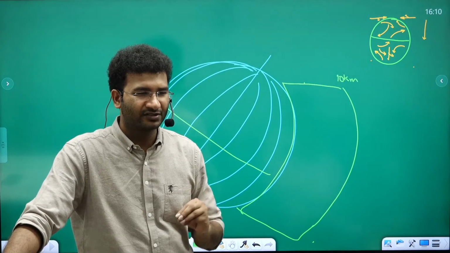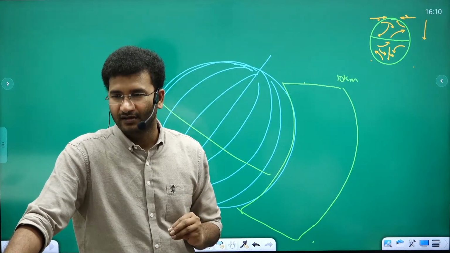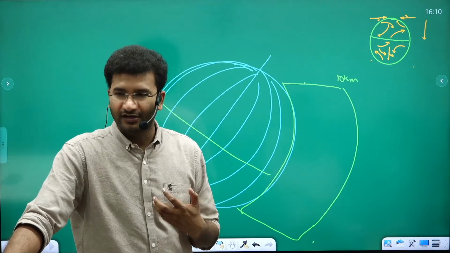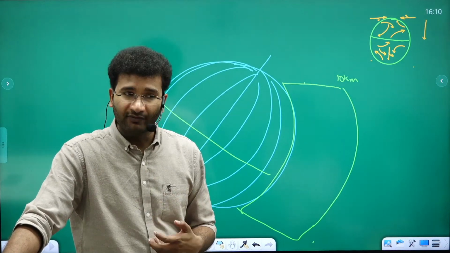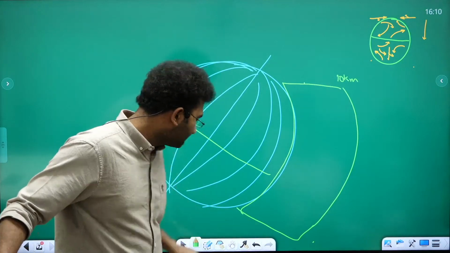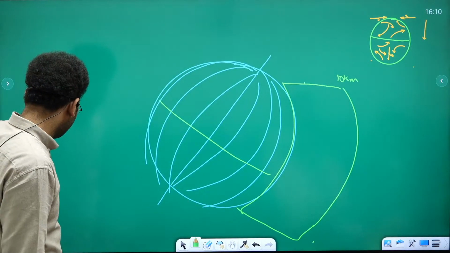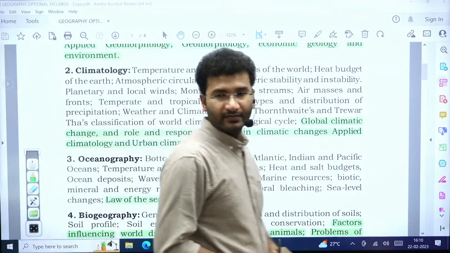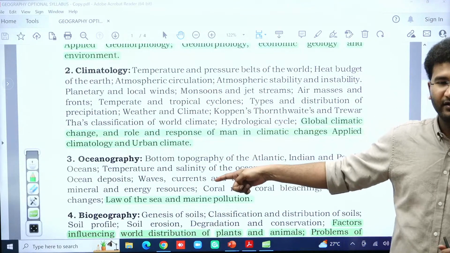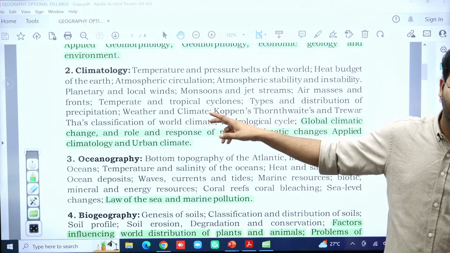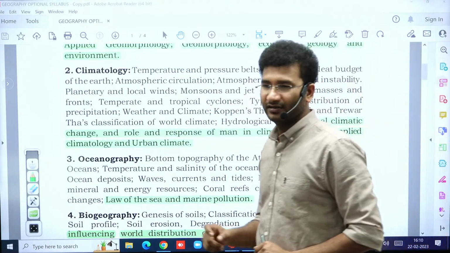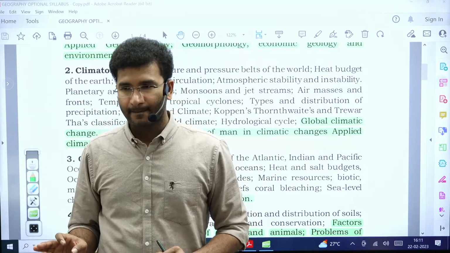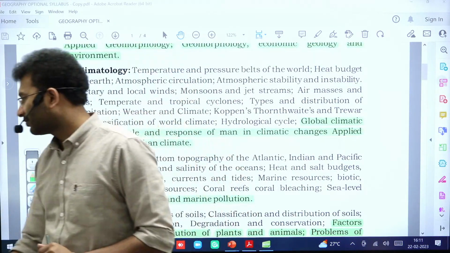By studying geomorphology, you spend about 1.5 to 2 months. And within no time, you will understand that in geomorphology the weightage, the return on investment, is very high. What you have to do is study climatology as well as oceanography in detail, and if we can attempt all the questions there, you will get an additional 10 to 15 marks, which can give you a leverage of getting into the service. Right? And this is what climatology is about.